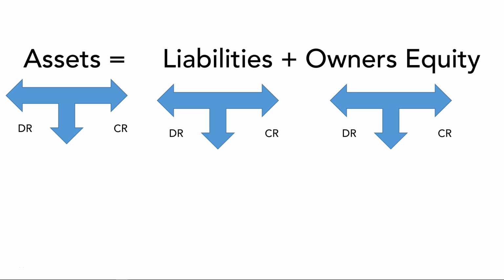This is important. Increase in asset value is denoted on the left side of the T account and decrease in the asset value is denoted on the right side of the T account. Remember, left side means debit, right side means credit. If an asset value is increased, we say asset account is debited. On the flip side, if asset value is decreased, we say asset account is credited.